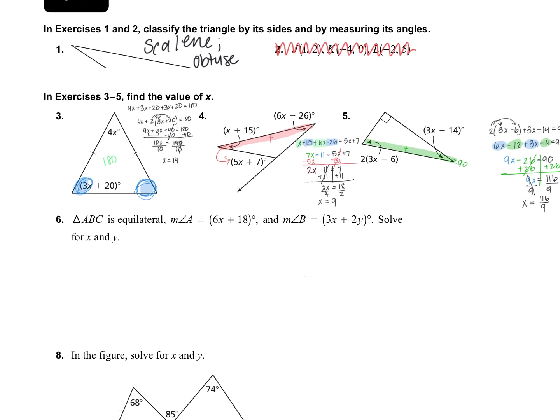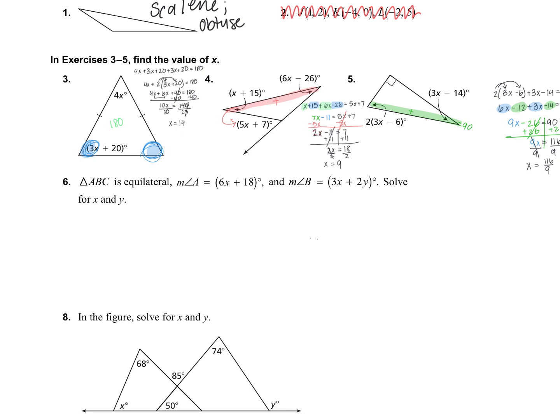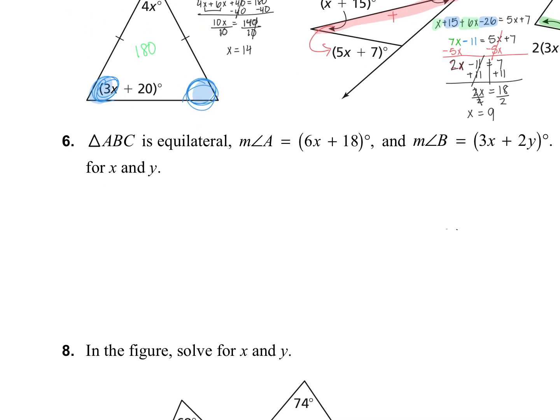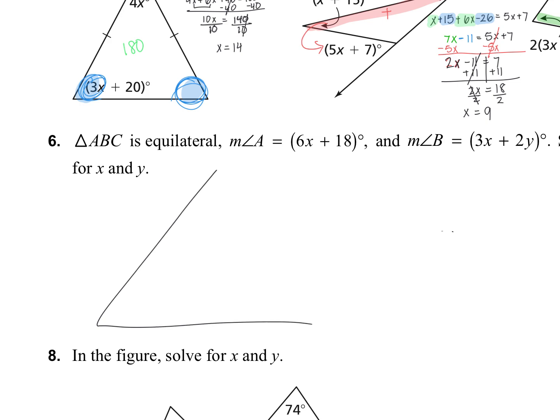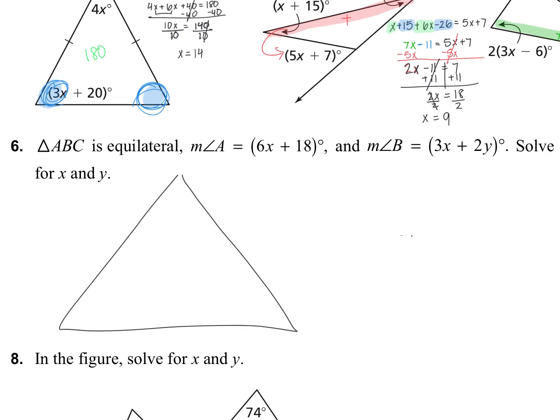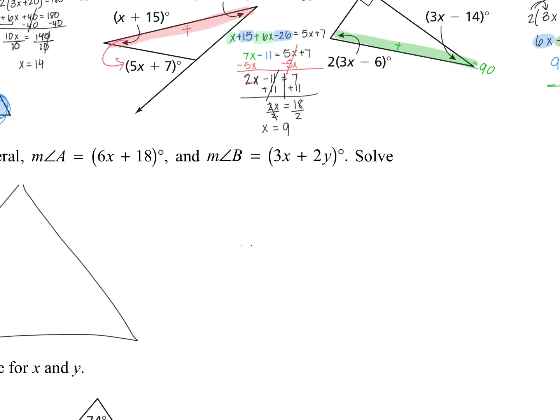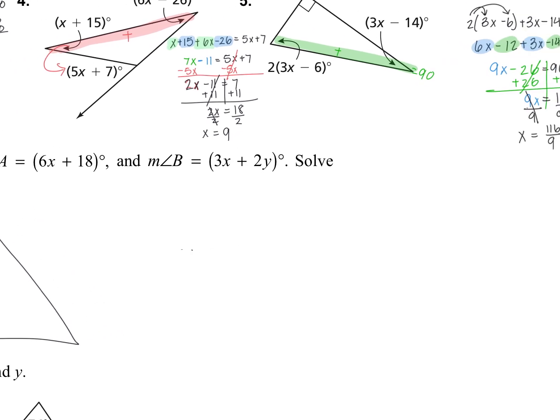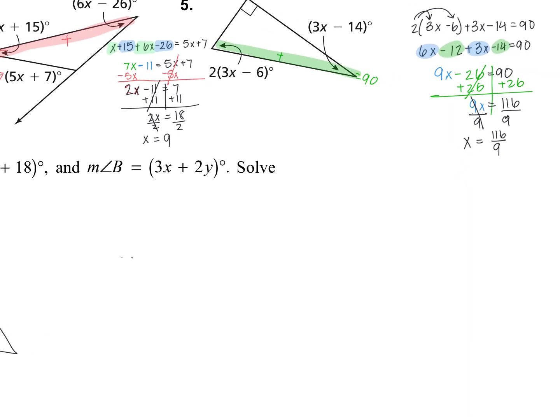Okay. All right, looking at number 6. We have to know equilateral. Here's an equilateral triangle. Miss Chung, can the answer be a fraction? Yeah, you could leave it like that. If you get a fraction, yes, you can leave it like that. That's fine. If you were to simplify it and it were to be wrong, I would probably take a point off. So I suggest if you get a fraction, leave it. However, if you could simplify the fraction, you could, but to be honest, I would just leave it.